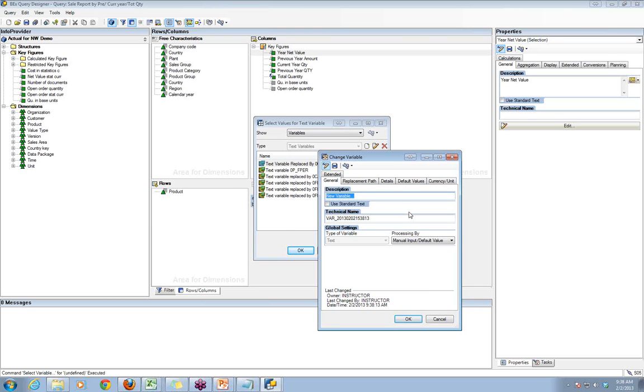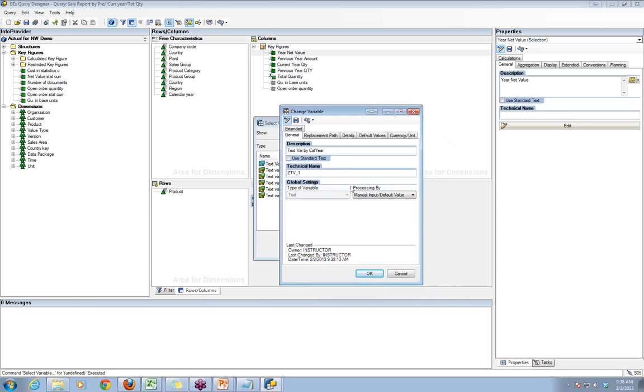Call this text variable by calendar year. Let's call it Z text variable underscore 1. Okay, we've created this.